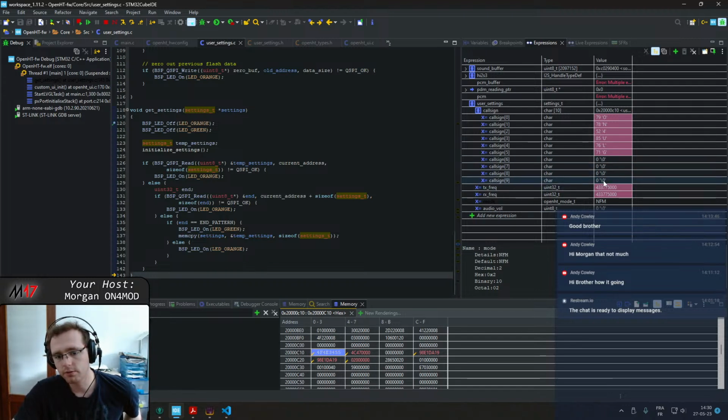Those 4 zeros should stop here, and so the next value, the TX frequency, should start here. But it automatically inserted 2 bytes that aren't used, and then it stores the frequency on the next aligned word. So 2 next words are this, and after that we have this one, and it doesn't actually tell me the size of it.